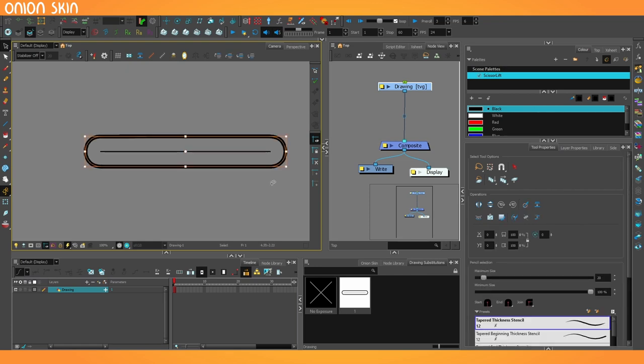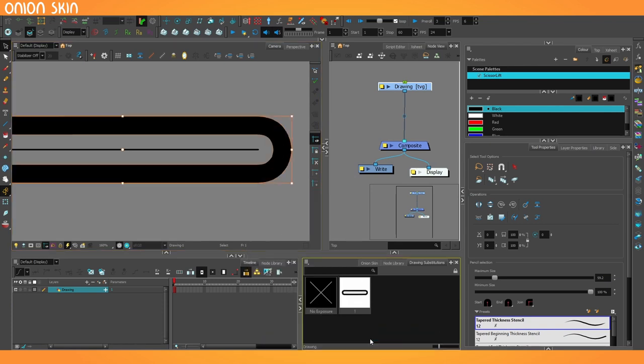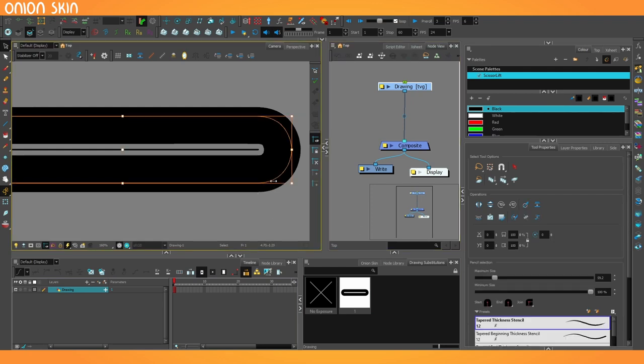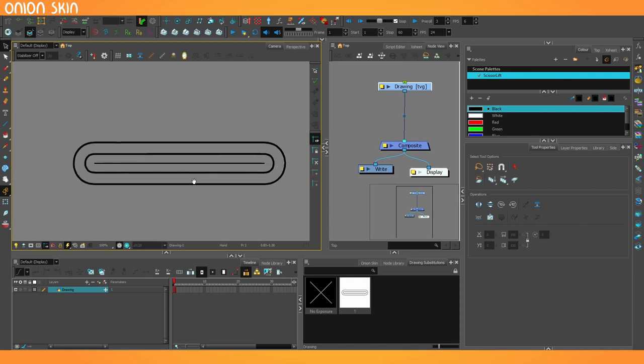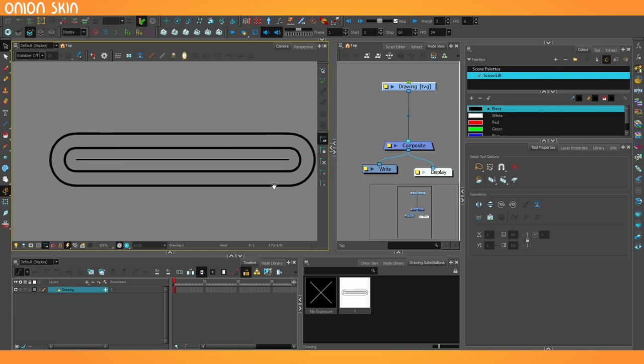I kept that old line because it's going to be important in just a moment. I'm going to make this one a little bit bigger so it's nice and thick. Now I'm going to repeat this operation one more time to automatically generate an inner ring — right-click, convert to brush strokes, then right-click again and convert strokes to pencil lines. Select the outer and inner edges, bring their thickness back in, then select the inner section and delete. We've got this two-piece girder-looking thing. That's a really handy way to make shapes that have rounded edges and are fairly geometrically clean.